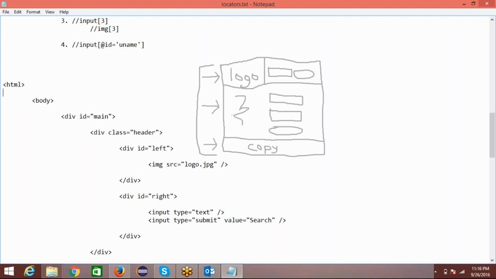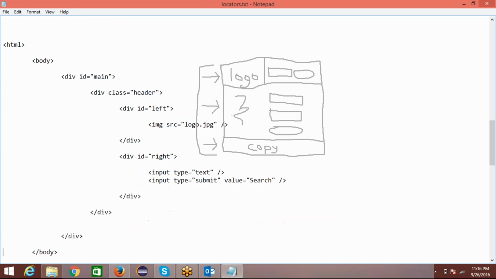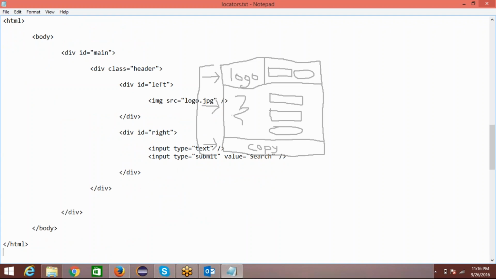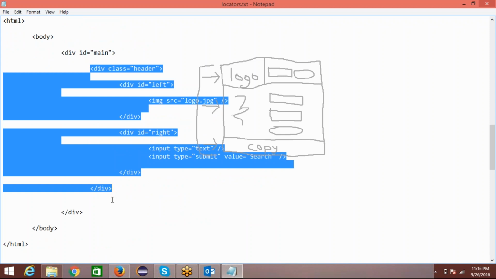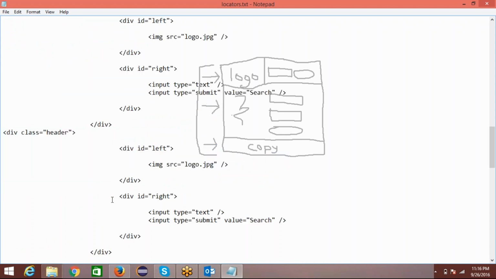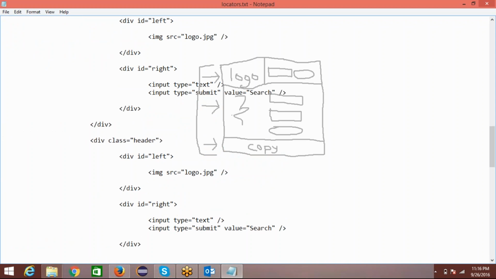Now I am going to construct the left and right of the middle row. I am just copy pasting this and changing the name. So here, this is middle.